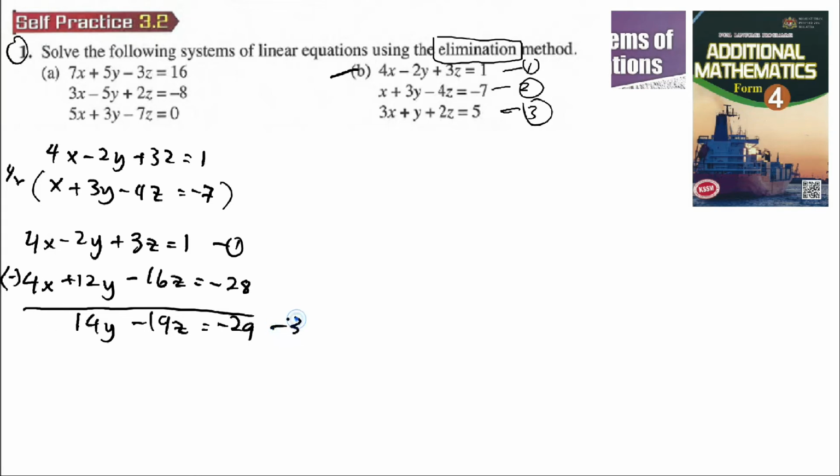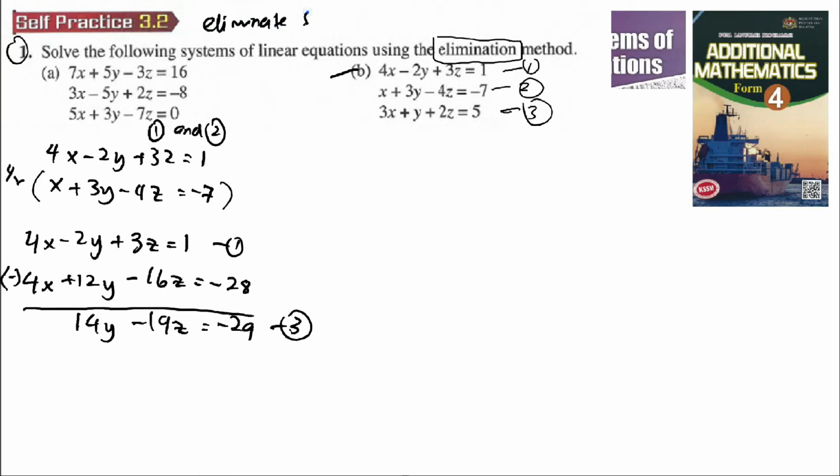Okay, so this one is equation 3. We did number 1 and 2, right? So this one is number 1 and 2. So choose another equation to do this elimination, but make sure it's not 1 and 2. So you can either do 2 and 3 or 1 and 3. For me, I prefer to do 2 and 3. Why? Because, okay, so here, this one you eliminate x, right? So you have to find equation that eliminate the same variable.